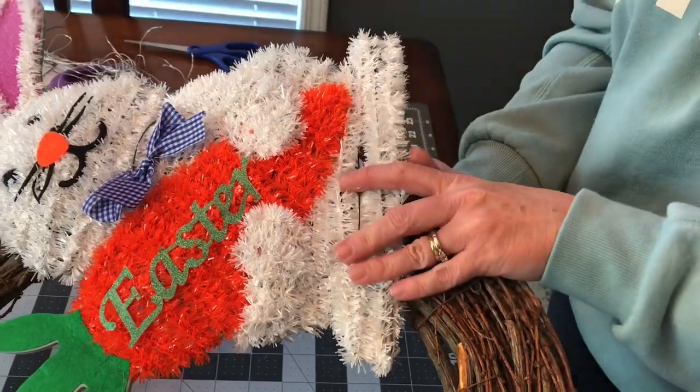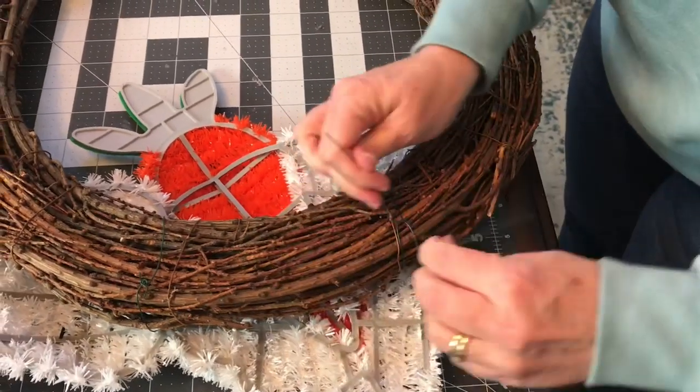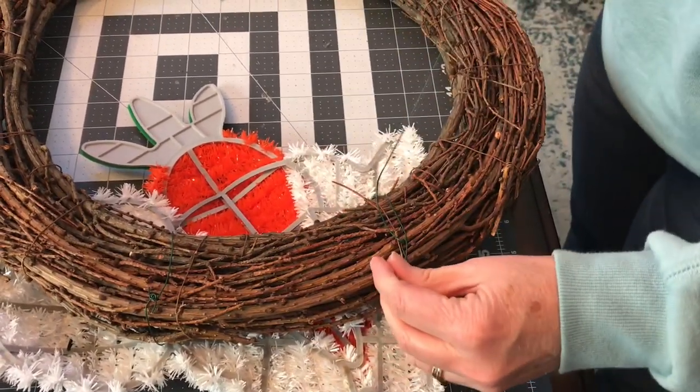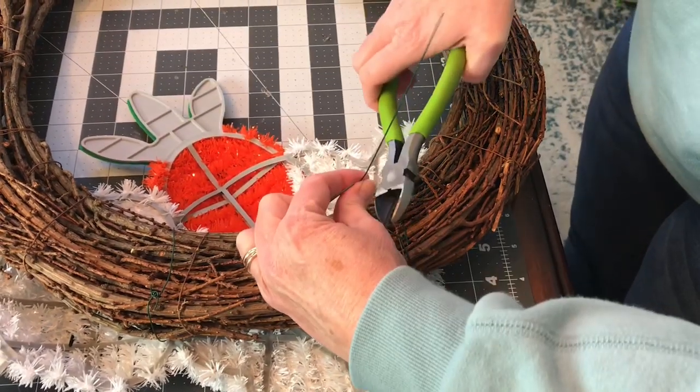You could add a little bit of white paint over the floral stem wire if the color bothers you, because it does show a tiny bit. But just make sure you get your wires nice and tight so that your bunny does not move on your wreath. Then cut off the extra part of the wires and fold them down.